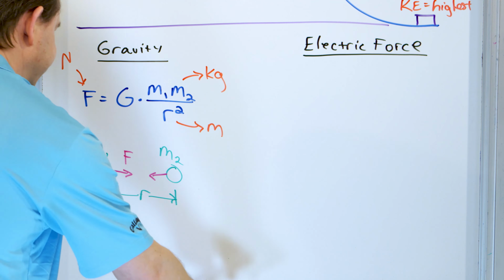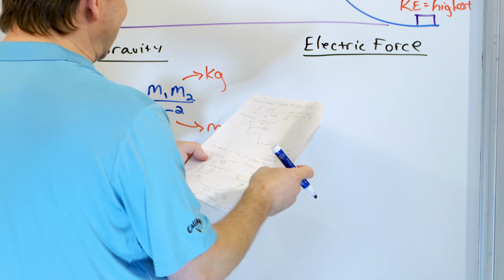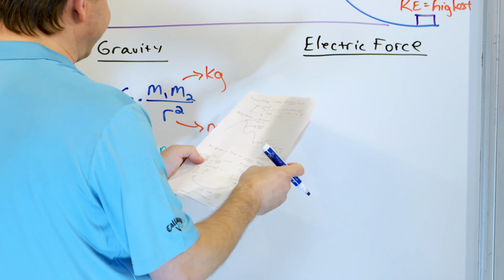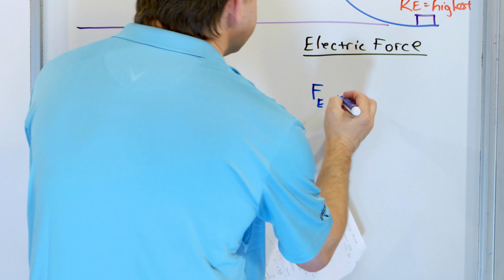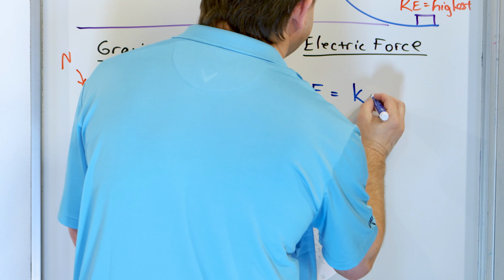Now, why are we saying all this stuff? Because check out the electric force. We'll call the gravity force F sub G, okay? Let's take a look at what F sub E is for the electric force. It is some constant called K multiplied by the charge on object number 1 multiplied by the charge of object number 2, and you divide this by r squared. Take a look at these two equations. Don't they look the same? And yes, they are the same. Basically, they're the same form.